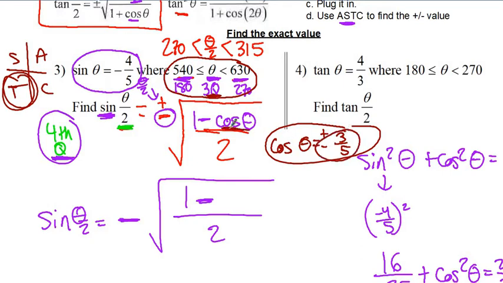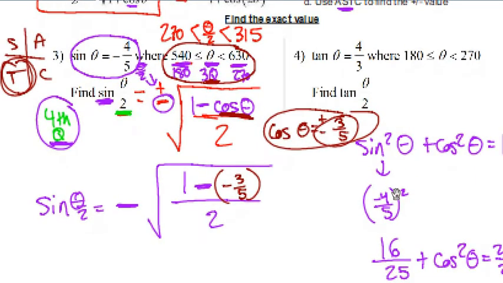So what you have to do is where you see cosine of theta, I'm going to simply replace that with negative 3 over 5. That's what this means right here. Plug it in just means literally find out what cosine is. We found it, and then we plug that in. Now all we have to do is simplify this.